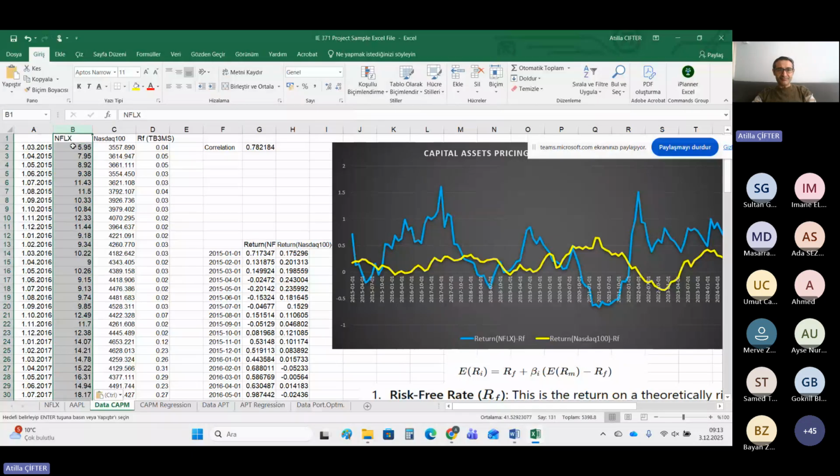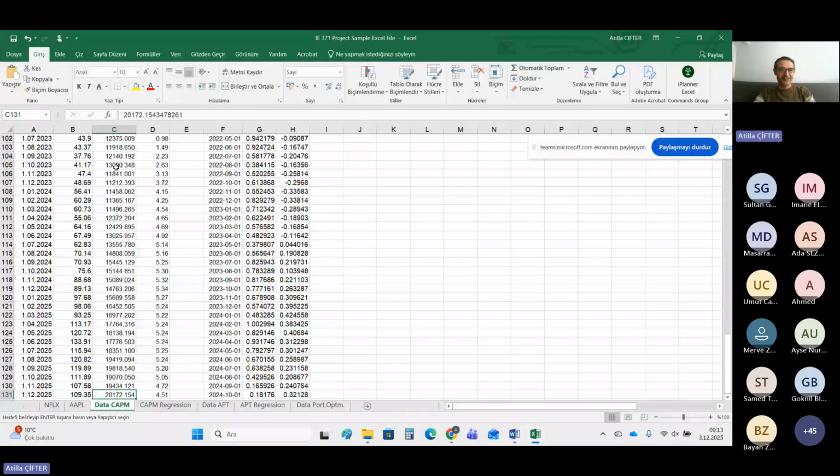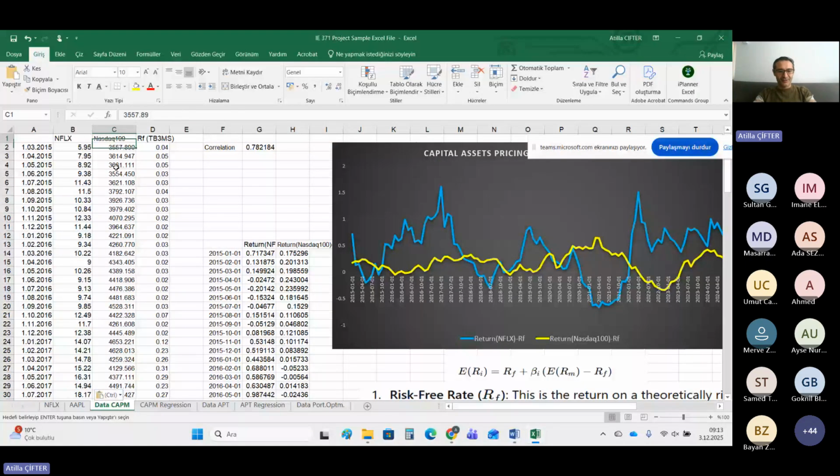So what about Nasdaq 100? Normally, Nasdaq 100 is not equal to this variable, but I haven't updated it, so you can use it. It doesn't matter. Or I can show you how you can download Nasdaq, and then you also need to update Nasdaq observations. I can also update the file and then upload it to the UZEM system. Let's take Nasdaq.